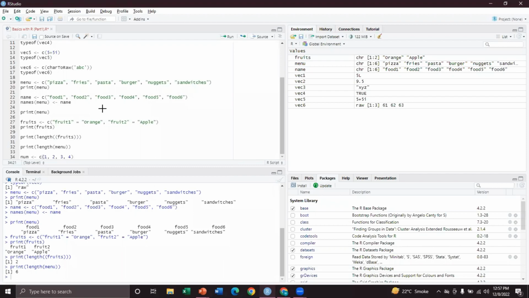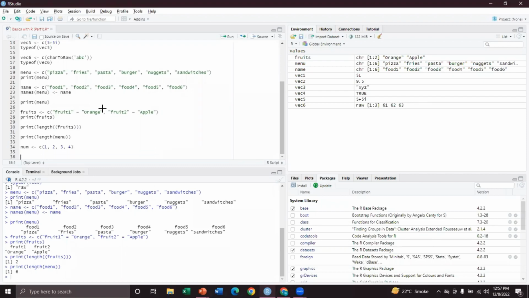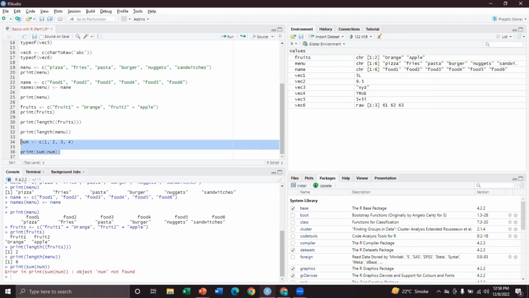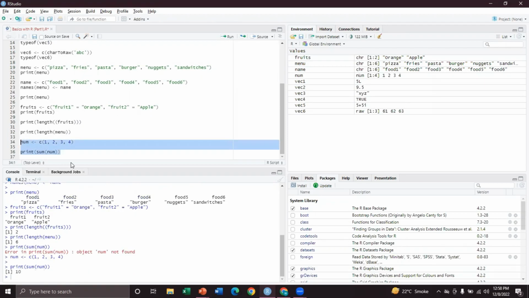So these are the elements in my vector, which are in fact numerical values. And I say print sum of num. Well, obviously, I have not run the whole code. That's why it made an error. Now you can see here that the value is 10.